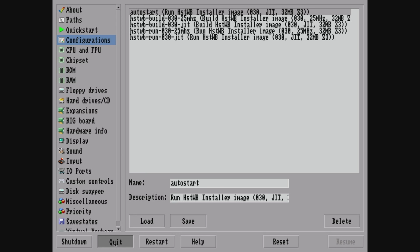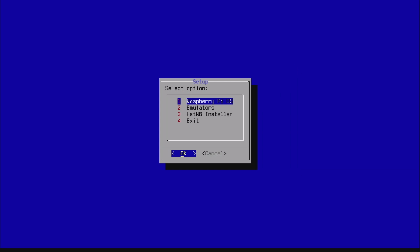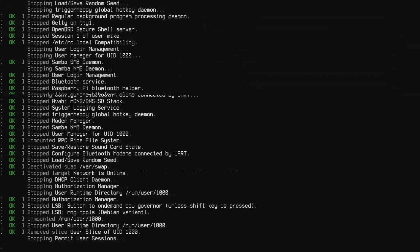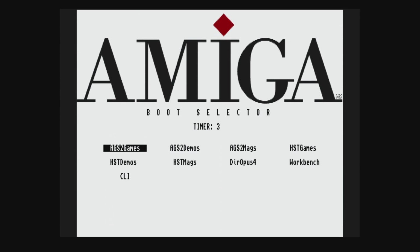So let's try it. Let's quit this. Go to exit. Go to exit again. Go to system. Go to reboot. Yeah, I'm sure I want to reboot. And then let's see what happens. There we go. Run Amiga Emulator. And there we go. The boot select has come up, which is good.